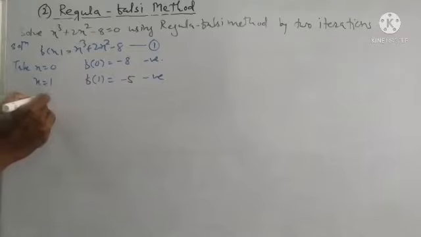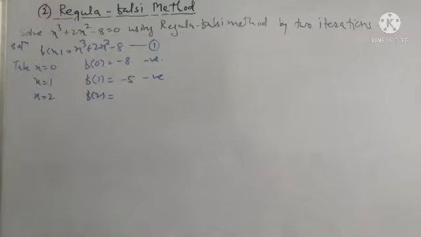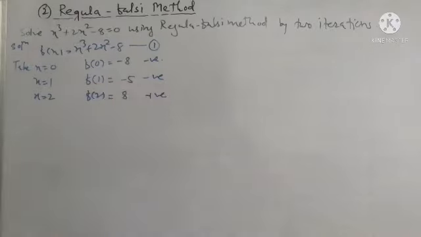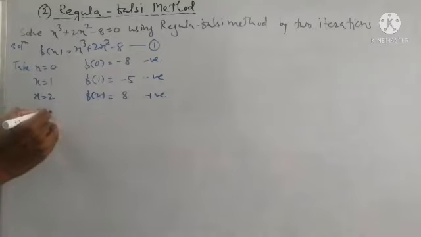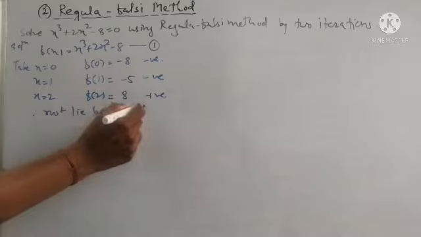Now for the next integer value, x is equal to 2, we get function at 2: 2 cube is 8 plus 2 square 4 into 2 is 8, 16 minus 8 is plus 8, that is a positive value. So x is equal to 2 is not a root of this algebraic equation, though the sign of function changes for x is equal to 1 and x is equal to 2, negative to positive. So the root of this equation lies in the interval 1, 2.